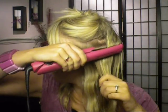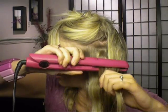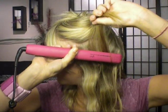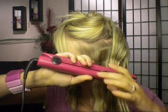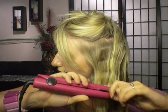Okay. So what you're going to do is get your piece of hair and put your flat iron right in next to the scalp and then bend down and then holding the flat iron, you're going to twist the other way and bend the opposite direction down. And you're just going to want to pull down about 1 inch at a time so you get to the end, and then you'll just want to kind of let that round out.